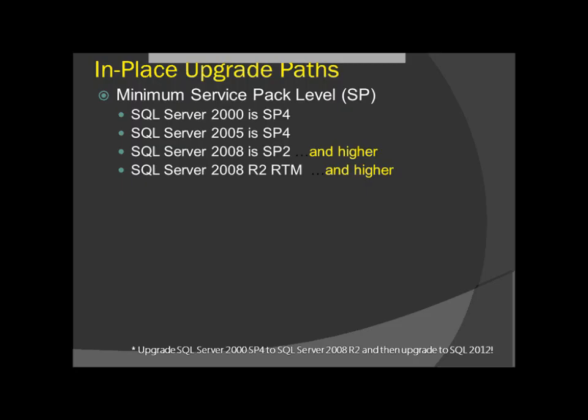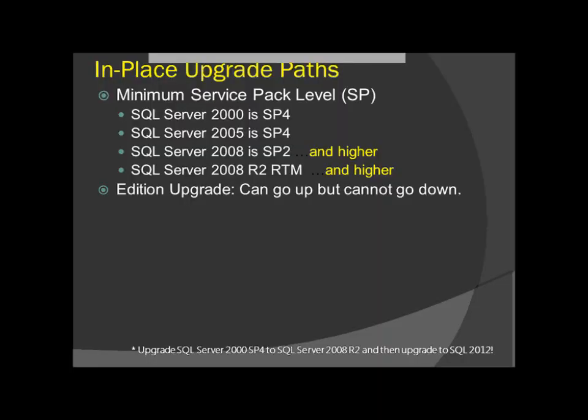And for edition upgrade, you can go upwards. That means you can upgrade your Express edition to the higher Standard edition or other edition, or you can upgrade your Standard edition of SQL 2005 to 2008 R2 or 2008 or 2012 Enterprise edition. You cannot come down because of the Enterprise edition's certain feature restrictions.